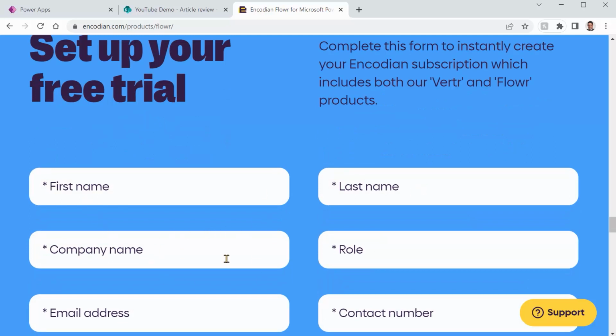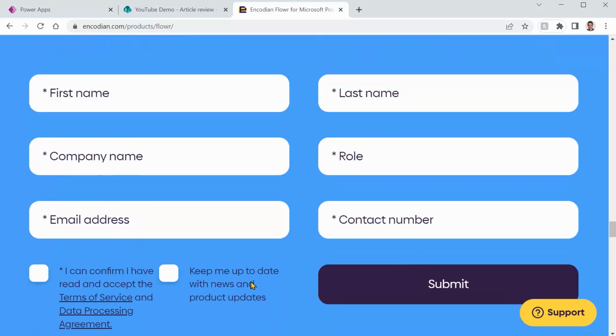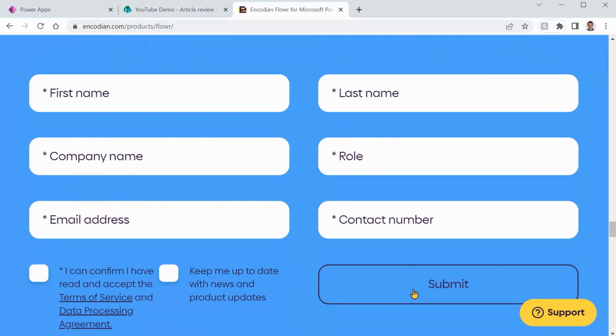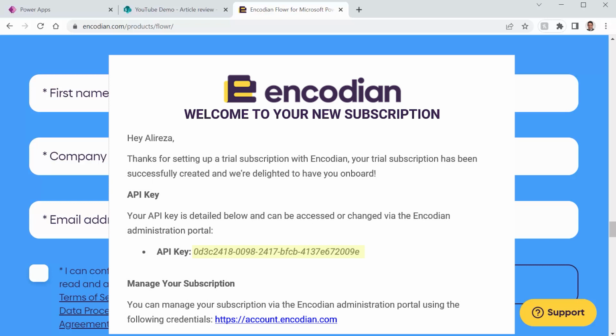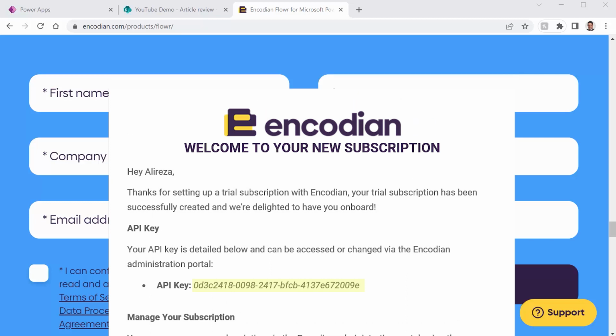You just put your first name, last name, company name, all those things, and click on Submit. Immediately they send you a trial version that gives you a few hundred calls to the Encodian services within a month. That email contains a product key that you can copy and paste and bring to Power Automate, and all of a sudden the magic happens and all the Encodian actions start working.